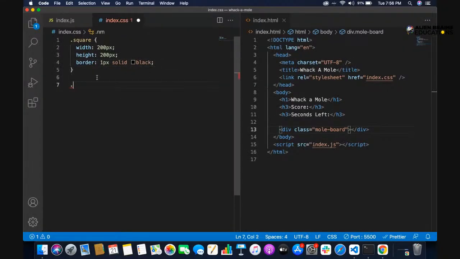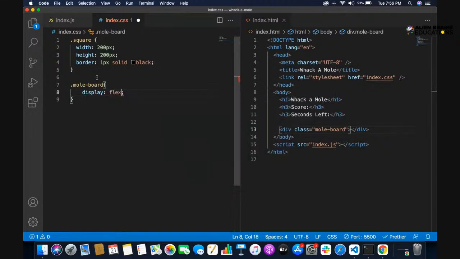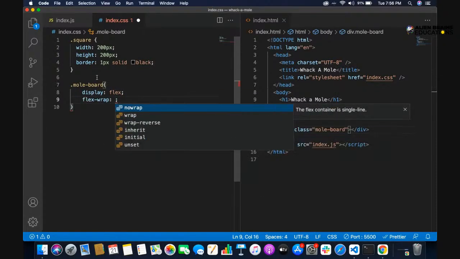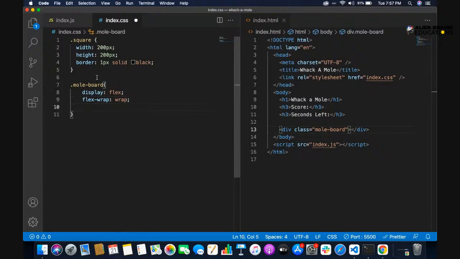So dot moldboard, it will have display of flex, flex wrap, and some height and width.